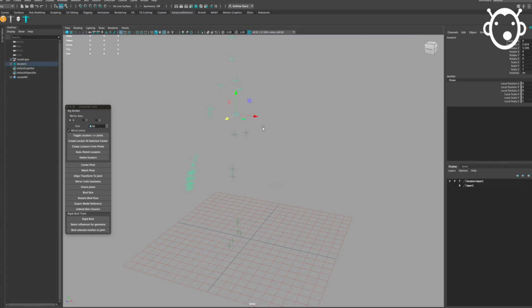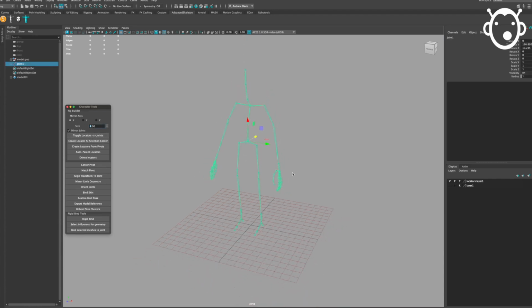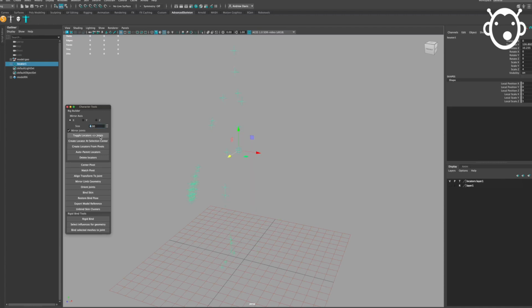So just go back and move that back again and get that back into joints. There we go. So it's a really quick way of being able to edit the hierarchy, but just switch to this really convenient format.